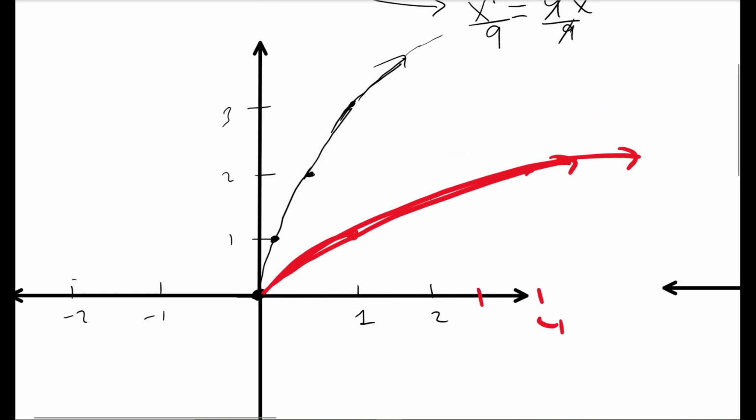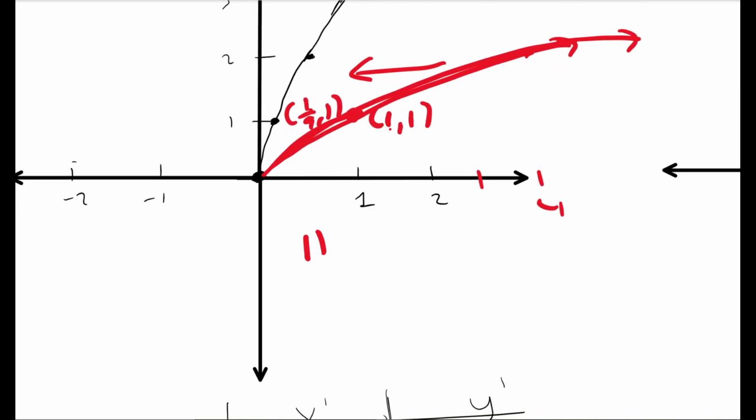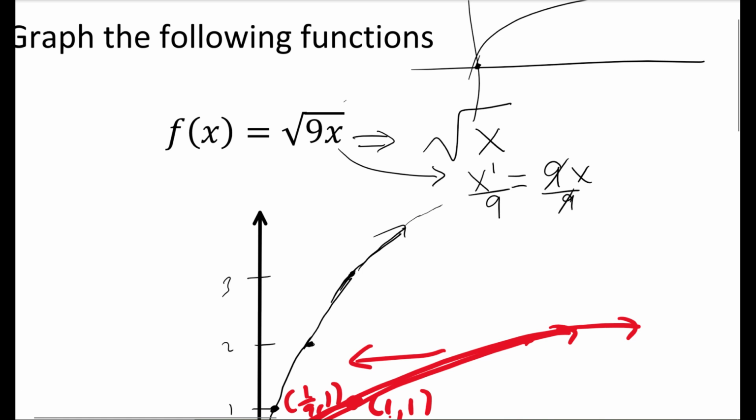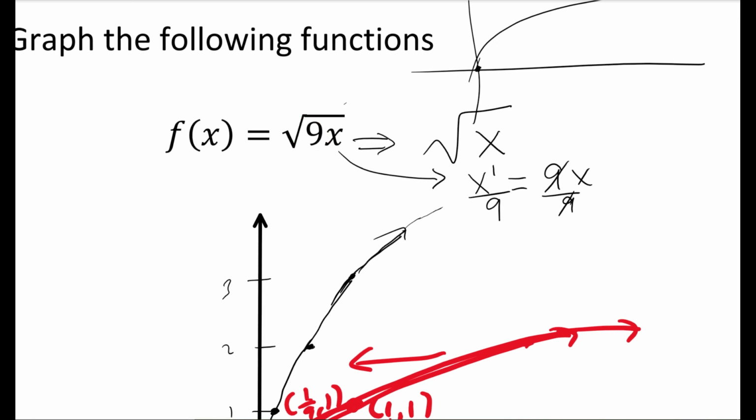So what happened is the graph actually got compressed horizontally. I compressed it and kind of pushed it over to the left. It got compressed by a factor of 9 actually, because here the value for the x is 1, and then here the value became 1/9. So notice that I took the 1 and I divided it by 9 to get 1 over 9. So it got compressed by 1/9. So this is a horizontal compression by 1 over 9. That's exactly what we were saying earlier, that if you have a number multiplying the x, it's sort of the opposite, right? Instead, it's 1 over b. So it's 1 over 9.